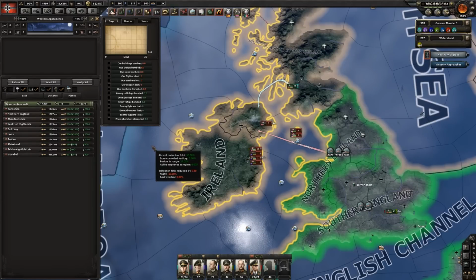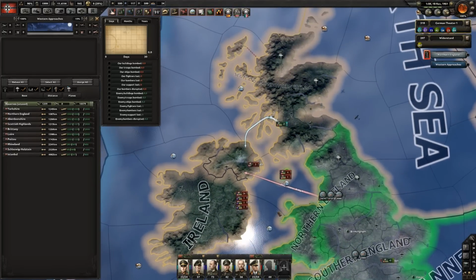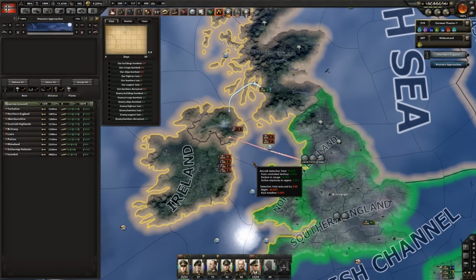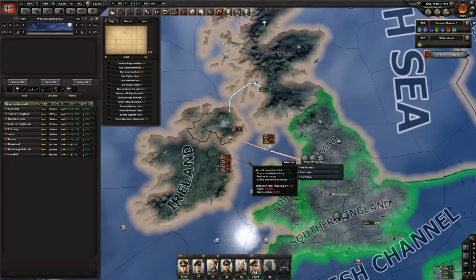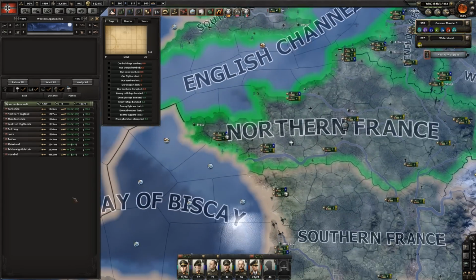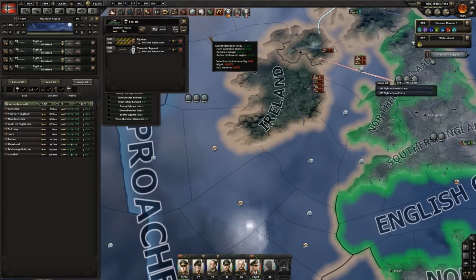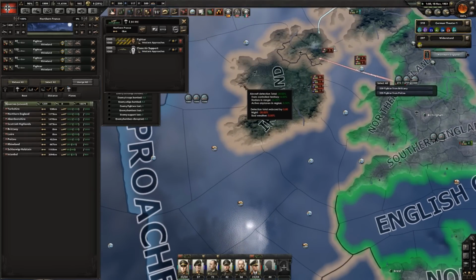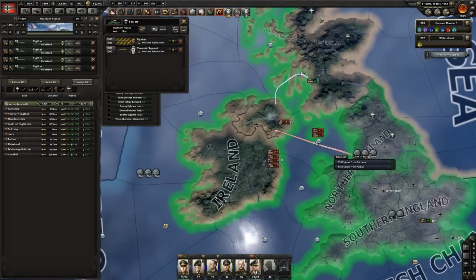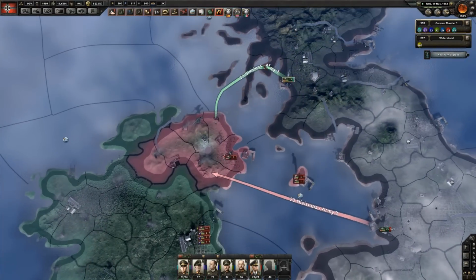Wait. No air wings in range? What the? We should be able to fly there, right? Can't I? Really? Not? We should have some stuff that could make it to the western approaches, of course. Yeah. I mean, of course. Said there was none in reach. It's some complete bullshit.